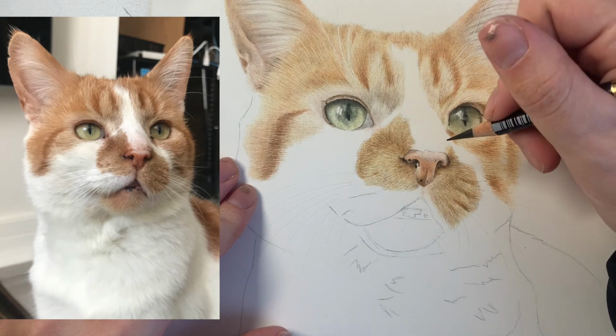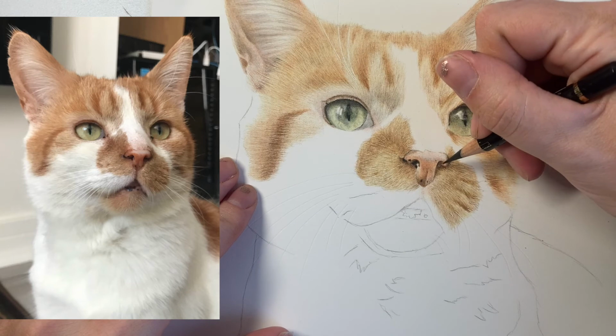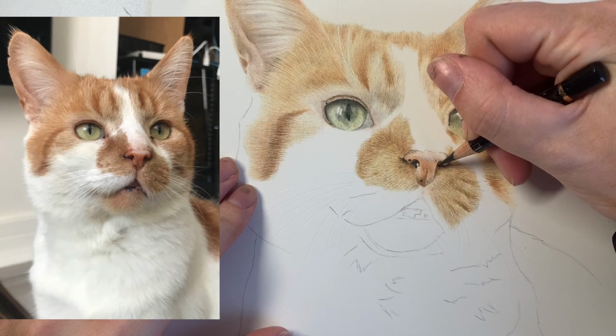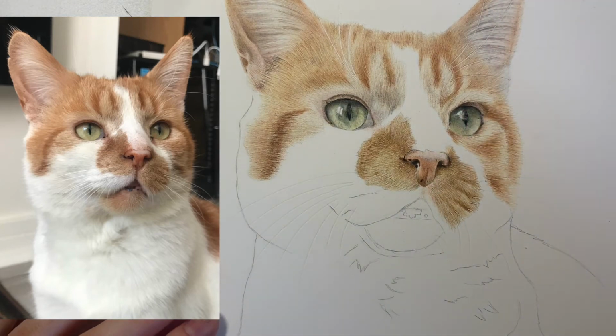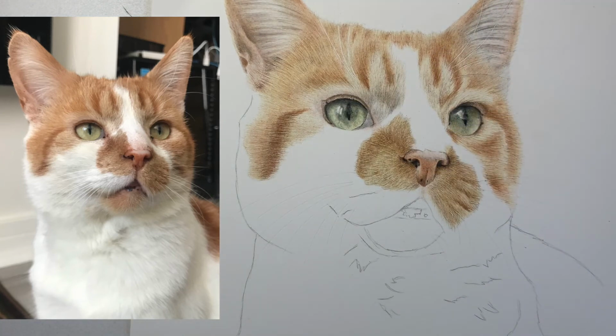I think that's it, but I am actually just going to use the black pencil a little bit more just to add a bit more contrast in the shadows by the nostrils. There we go. Happy with that. Right, let's move on to the mouth.